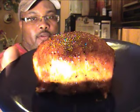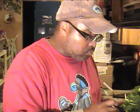Alright, now for the moment of truth. Here is one of his thighs. Let's see what he's working with. Now, first thing first, the rub really accentuates the poultry meat. Enhances the poultry meat flavor.